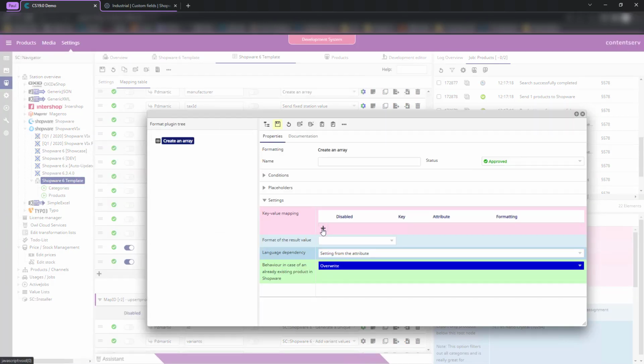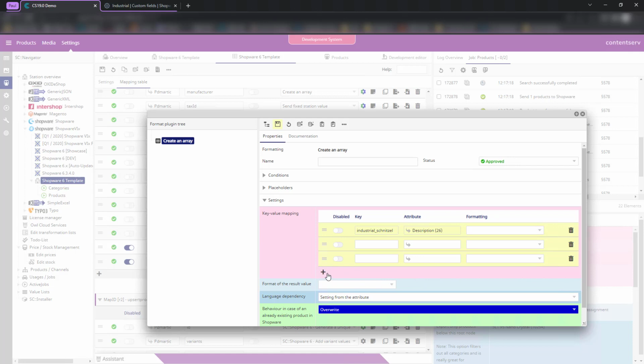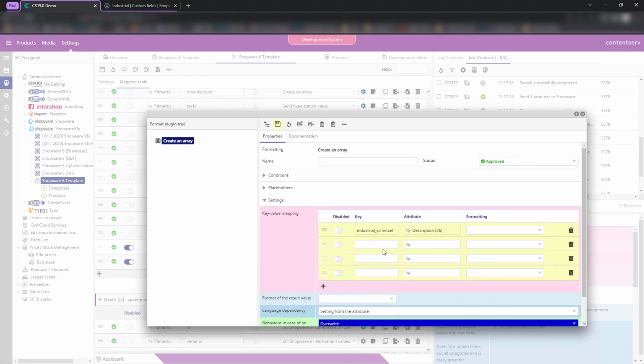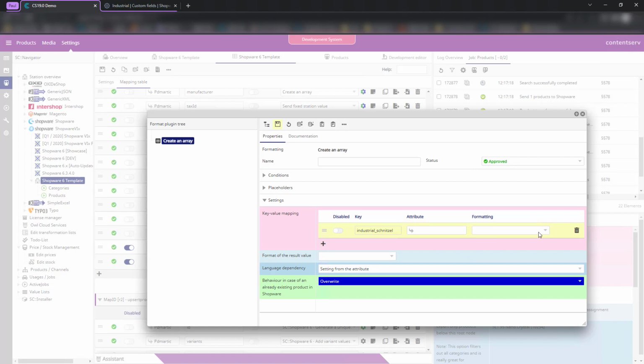So we just add it here. In create an array, we add the technical key and then the attribute which we want to fill it with, for example, an image or description. And if you have some more custom fields, you just add them like in a normal data map, just that it's in the smaller one, and you just add it and write the technical key again. So that's really cool.